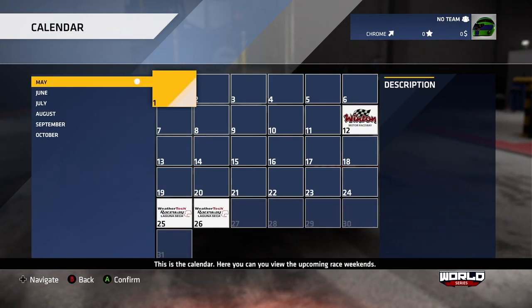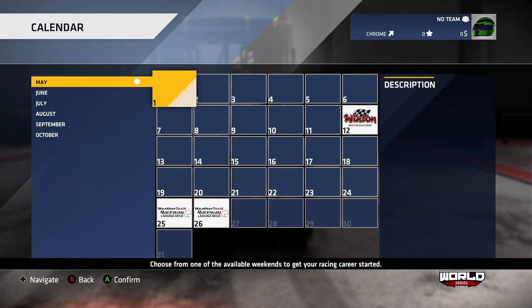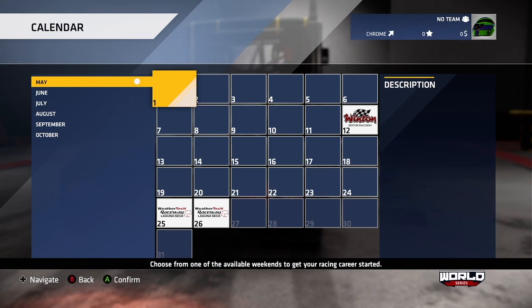This is the calendar. Here you can view the upcoming race weekends. Choose from one of the available weekends to get your racing career started.